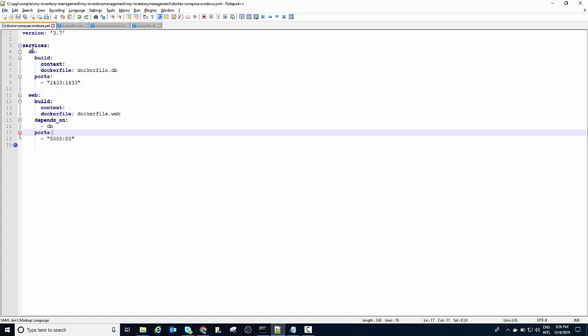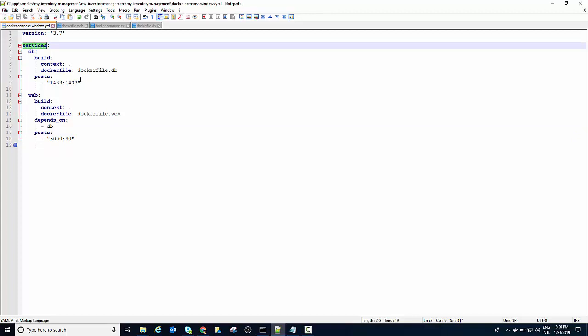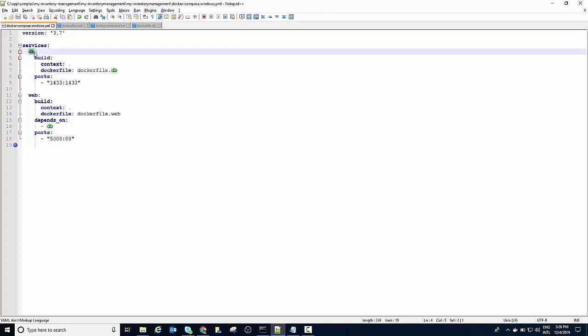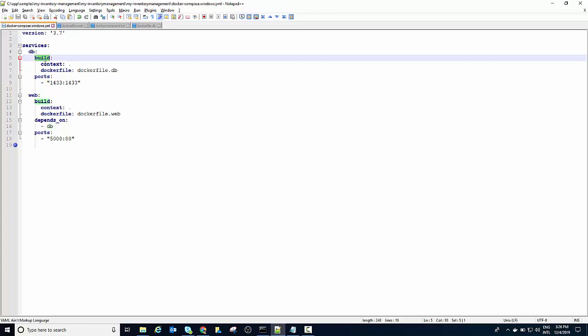If you see here, services are nothing but your images. We are trying to build containers. Each container has a name, and that name is the name referenced by the other services as well. So if you see here, we are now trying to build the DB first, and as we already saw with the build command, we just need to give the same build parameters, but the syntax is slightly different now. So you have a YAML file with all these hierarchical parameters.